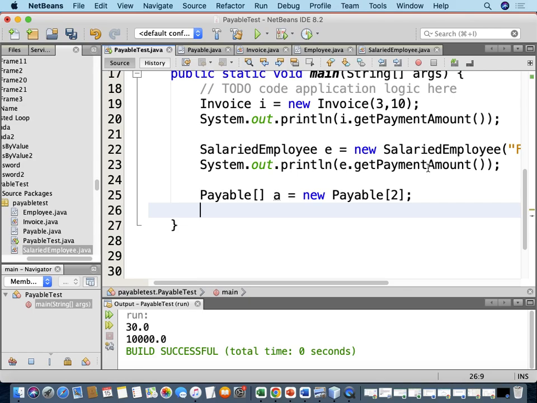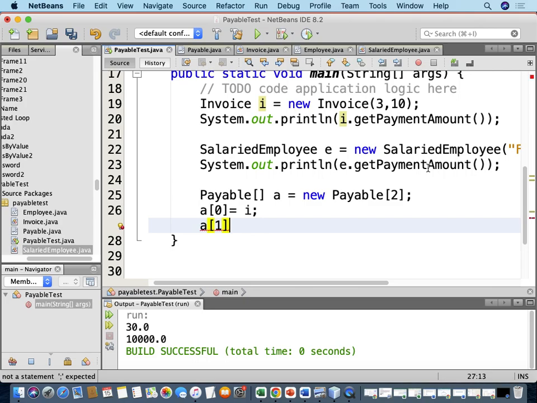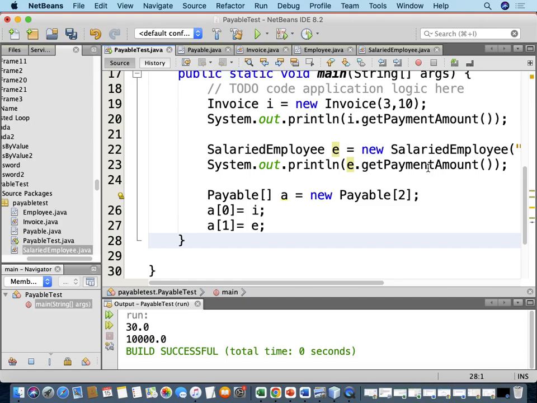Some of them employees, some of them invoices, many different things, but everything is Payable. So you deal with it the same way. So a of 0 equals i, the invoice. a of 1 is e, which is the employee. So you make them in the same array, but they are two different things.